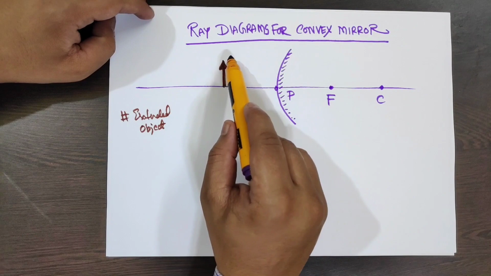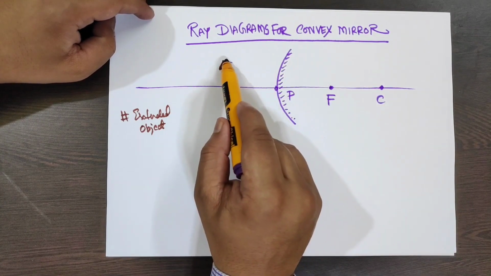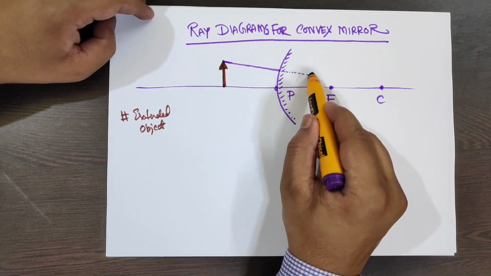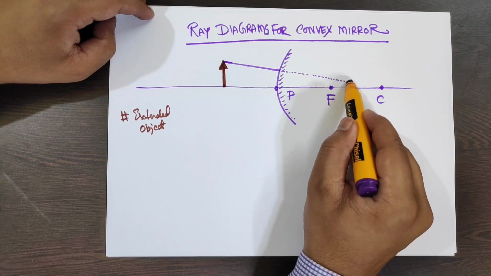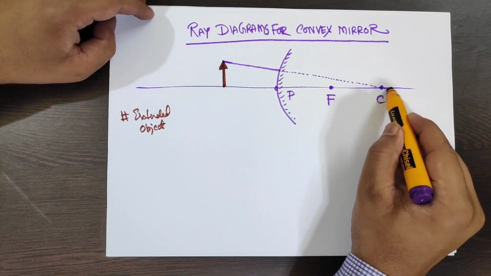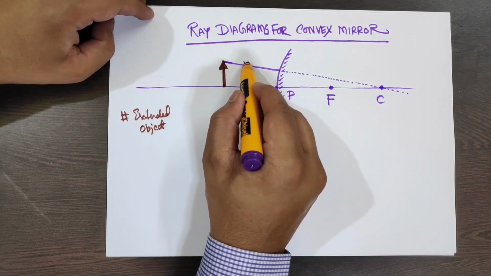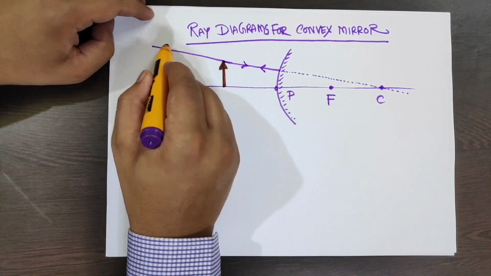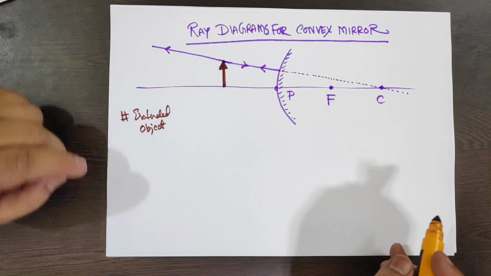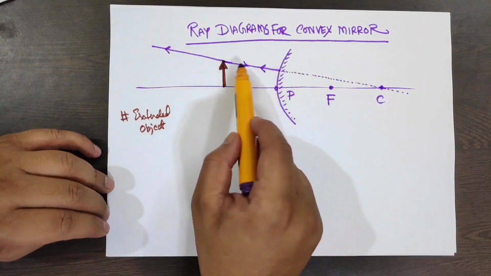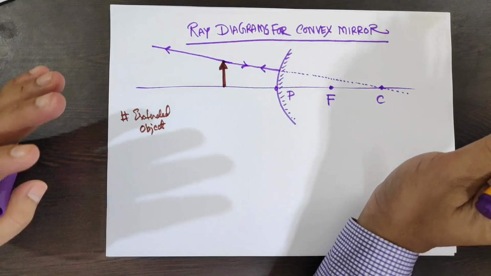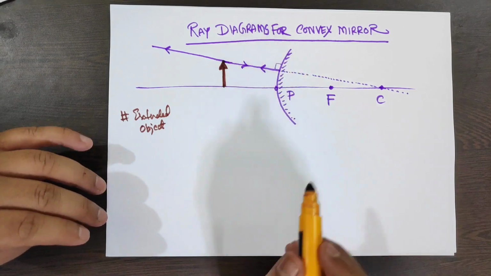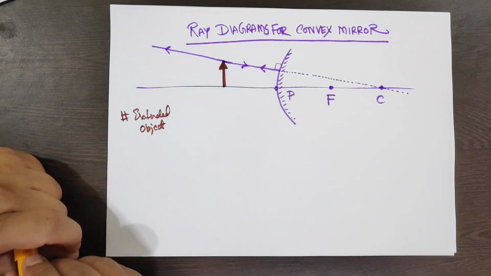So we will draw one light ray passing through the center of curvature C. It cannot penetrate the mirror, so this right side we are showing by a dotted line. I mean the light ray is directed towards the center of curvature. As you know, this line is perpendicular to the surface of the mirror. So that is a case of normal incidence, and the light ray will go back via the same path. Here it is, perpendicular to the surface.